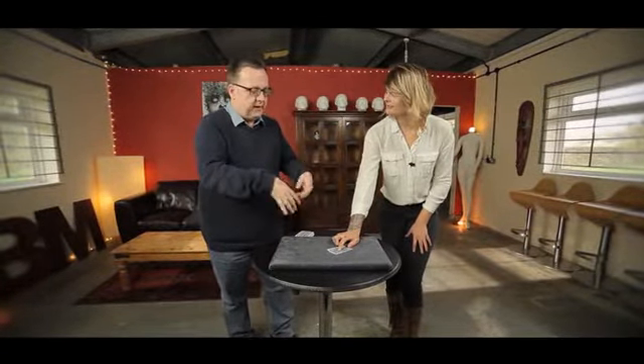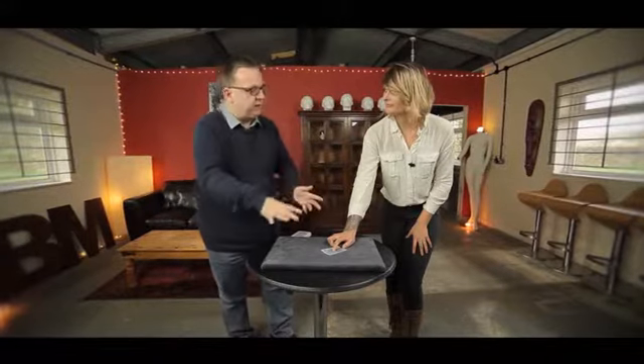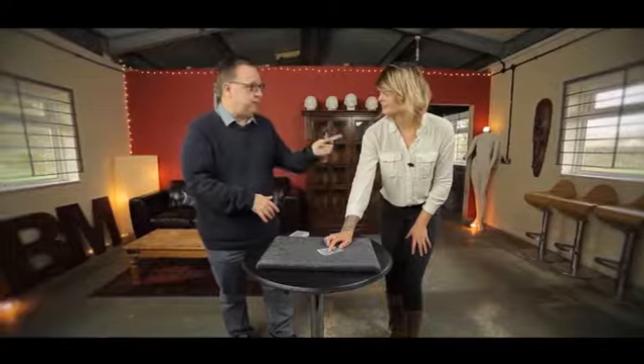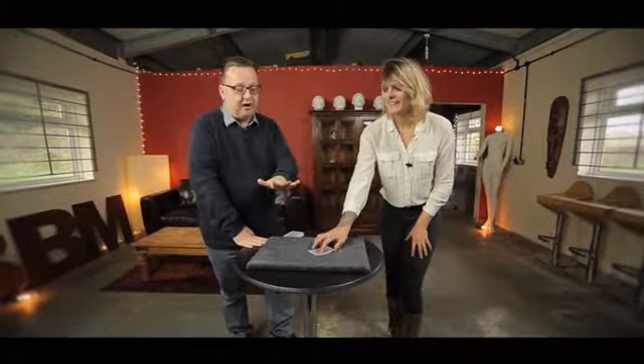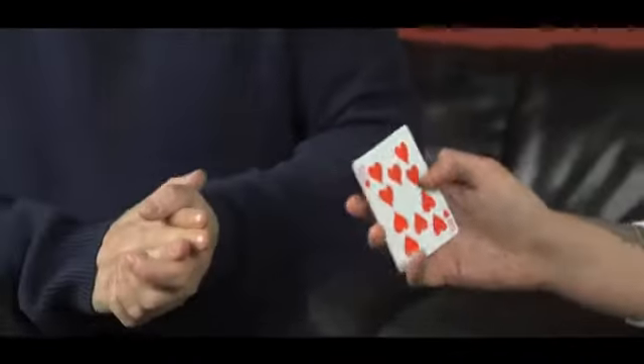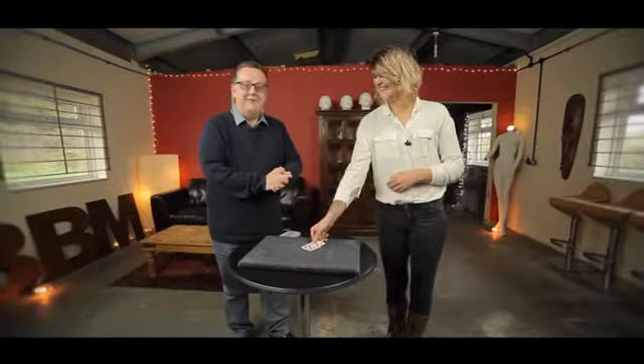So think about this: at the beginning, you shuffled the cards, I shuffled the cards, you gave the cards a few mixes. You took out a random card, looked at it, showed it to everybody at home. The pack was shuffled and then you cut the cards. And then you sent the colour of your card from your mind to mine - I picked up on red, then I picked up on hearts. How impressed would you be if I actually physically took out the card you're thinking of right now and it's underneath your finger? For the first time, tell everybody what card - don't turn it over, just tell us what card. Ten of hearts. Really? Turn that card over and show everybody the ten. That is amazing. That is really good. Great job. Thank you very much.